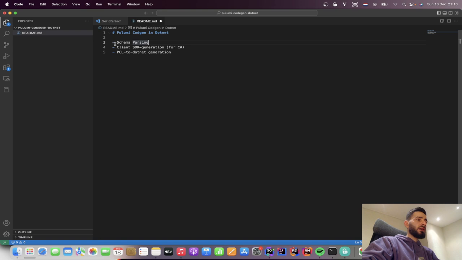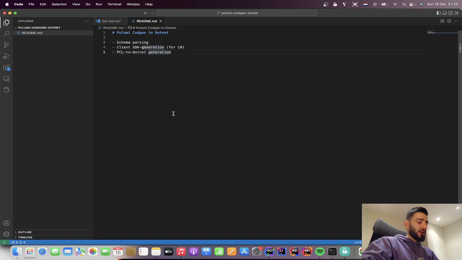There's a whole lot in here, so I won't be trying to implement everything from the get-go. I'm just trying to implement a subset of the schema and add more things as I go, and see how we can generate more and more SDKs from that. So with that, I can get started.